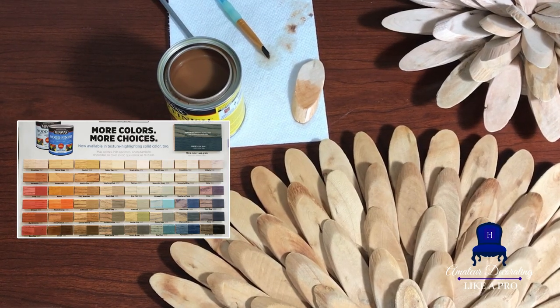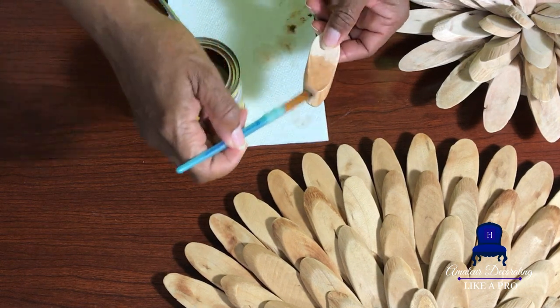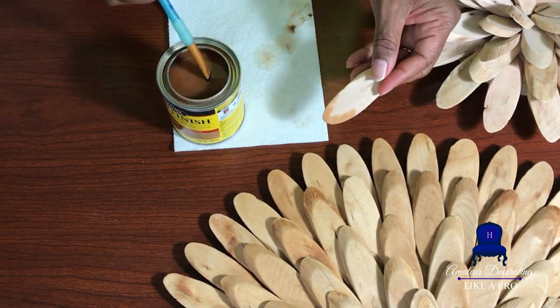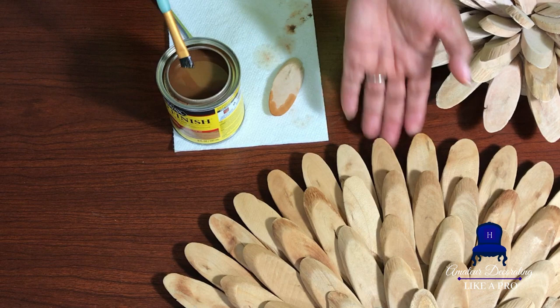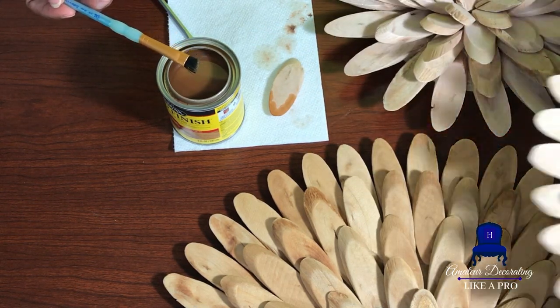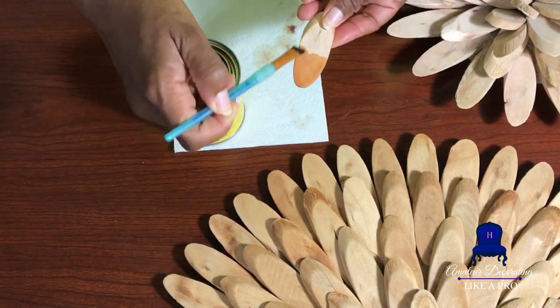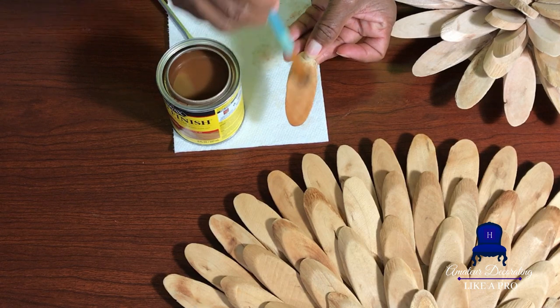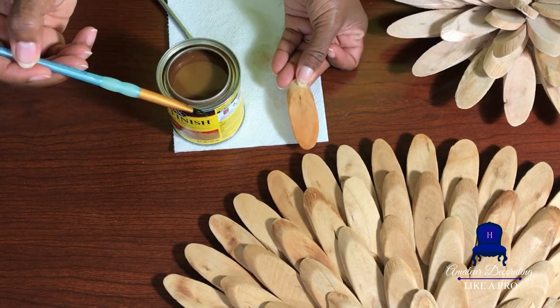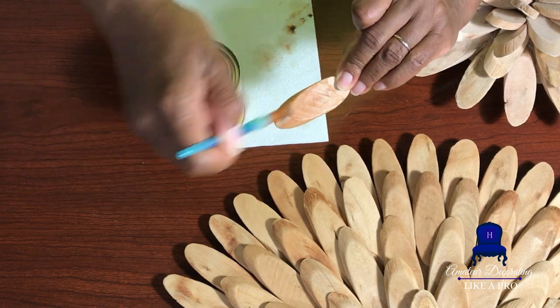The first DIY was hanging in a bathroom that was tan, so the original driftwood finish looked amazing. But now that most of our house is painted creamy, I really want to darken the color. So my suggestion to you: if you have light walls, consider a stain. If you have a dark wall, go ahead and leave it that natural driftwood finish.